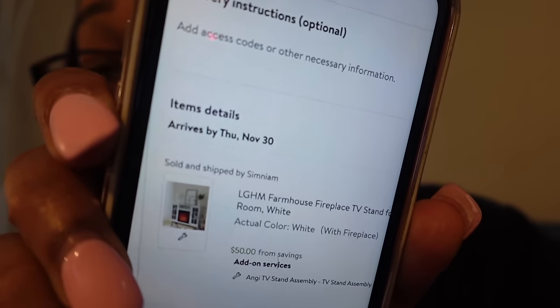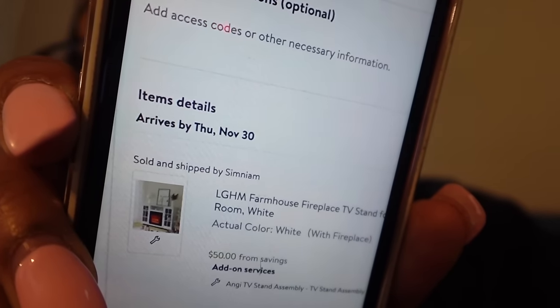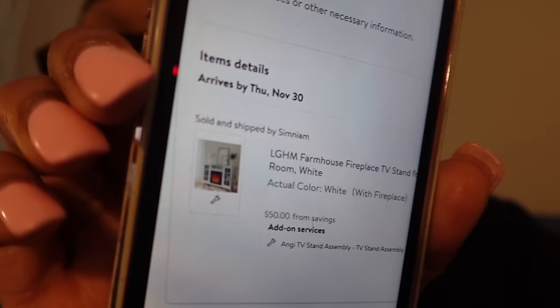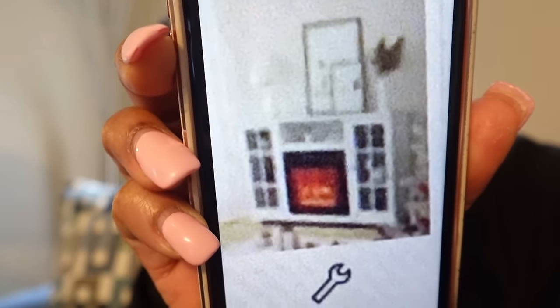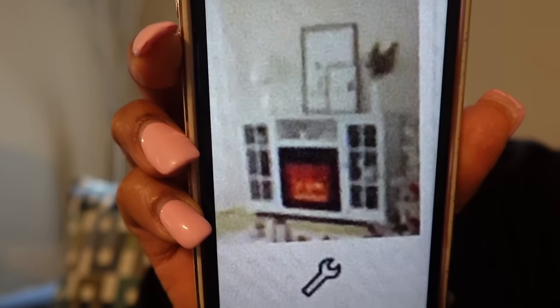But yeah, y'all. Hold on. So as y'all can see where it says arrive, November the 30th. And that's the product that I ordered. Okay. Let me try to blow it up so y'all can see. It's a little blurry, but this is the one that I ordered from Walmart, okay? And it can fit a 65-inch TV on it.